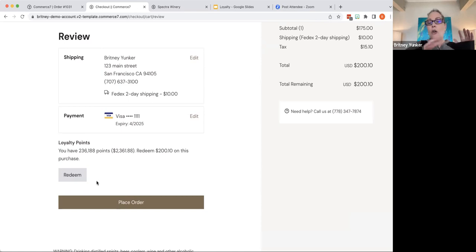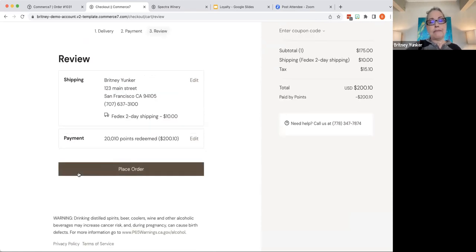It's going to take all those points and put it toward the order. So just know that it's going to take any eligible, applicable points and apply them toward the order. Going to redeem. And again, in this case, I'm allowing 100%. I have the points to pay 100% of this order, so it's going to allow me to do that.